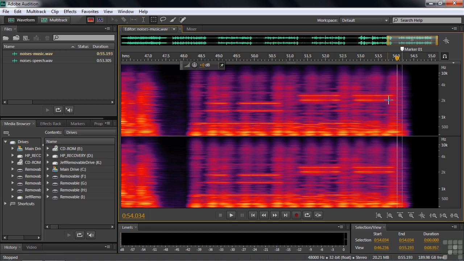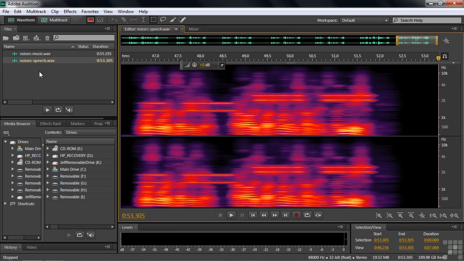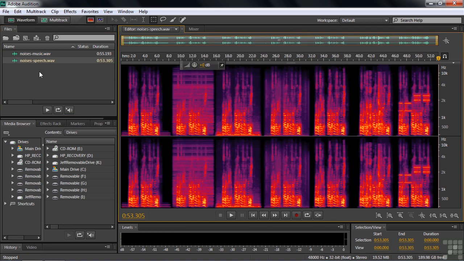So that's basically what you look for when you try to see noises. I've shown you here on the music side. I'll just flip over to the voice side, the speech side. I created both of these files using the same set of noises, so it'll look similar. It's the same kind of a process, has the same sounds, but speech is different. You can see each word here as it goes along, rather than music, which is kind of a constant flow.